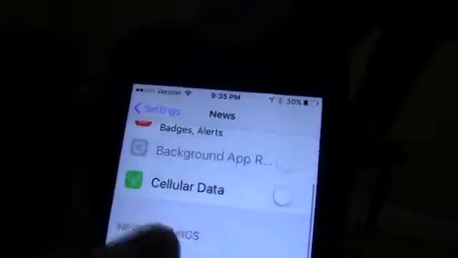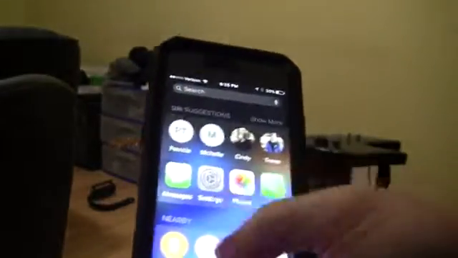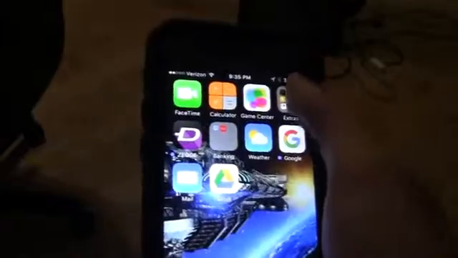And you can turn off the news, unless you want it to refresh where you get more news articles. As you can see right here, you can have it where it refreshes so you're getting the constant same news updates, because if you swipe to the left, it's going to allow you to read all the news articles. And one thing I would definitely say, if you're not wanting to use the cell data and you want to save data, then turn off all the features like I just said, guys.